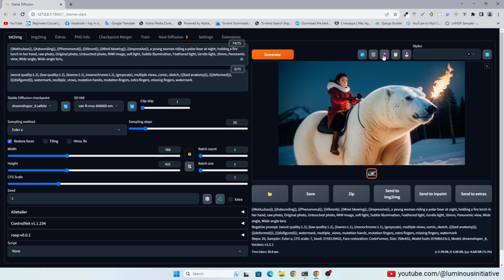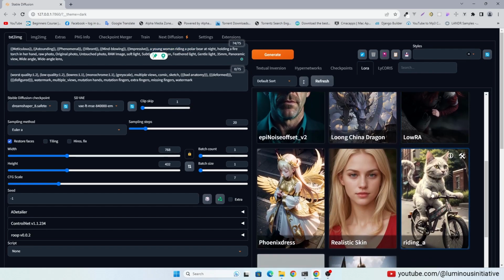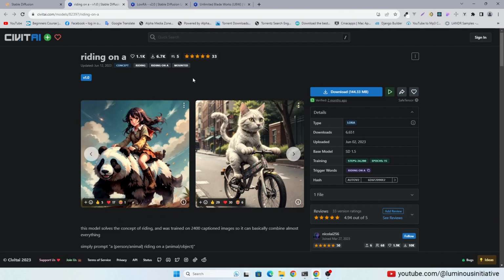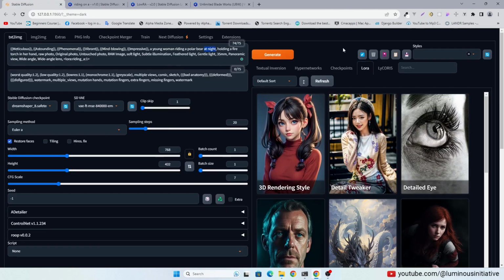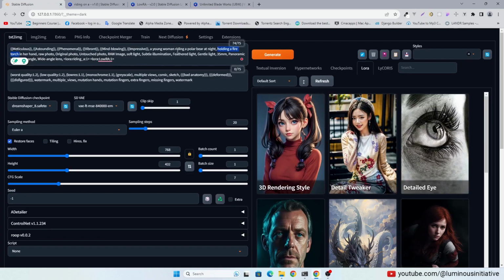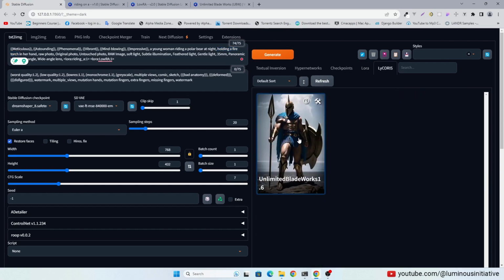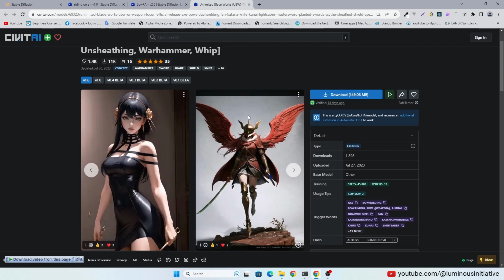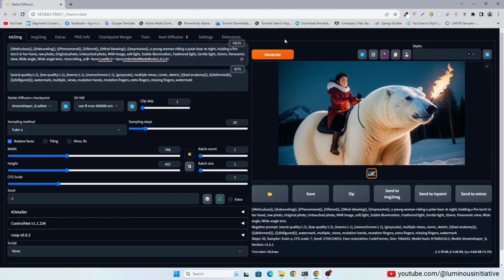So I am going to use some LoRA to get my desired image. To make this writing theme more accurate, I am using this LoRA. As I want a nighttime image, to make the low light situation more beautiful, I am using this LoRA. And to make the situation, holding something, more accurate, I am using this LyCORIS. Let's generate the image now.